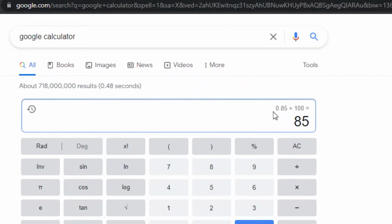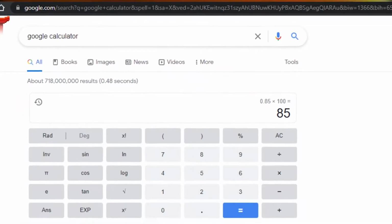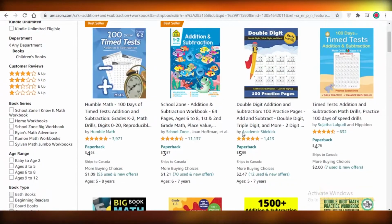So that is just a very low estimate that I'm giving you guys to start off with. And that's just passive income. Once you have this listing up, you don't have to do anything at all. You're just going to be chilling at home, and this money will show up to your bank account without any hassle or without any work at all. So this was our first niche.